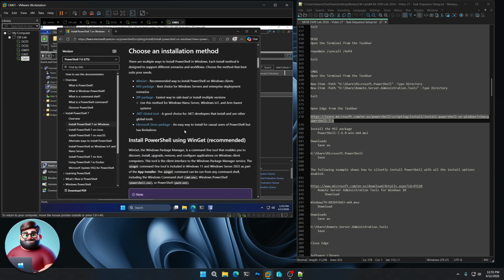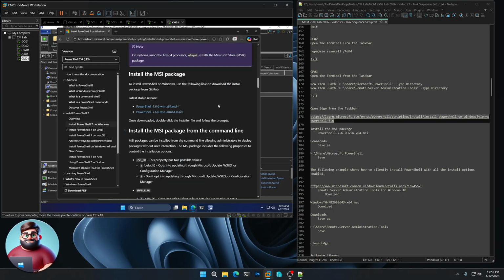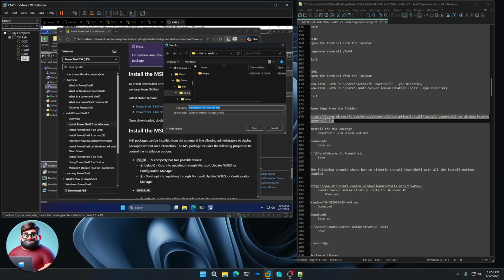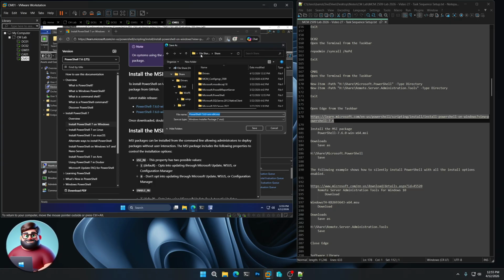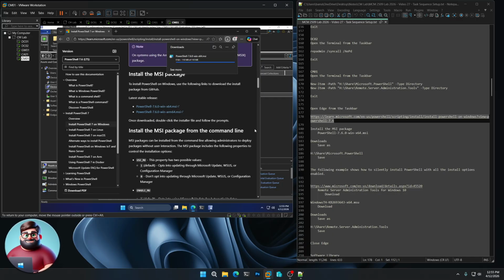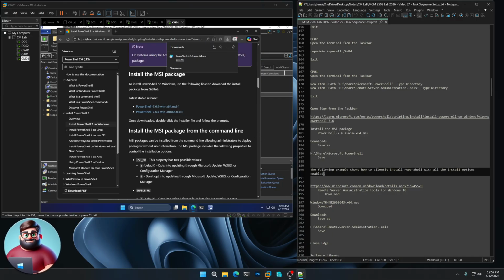We're going to look for the install MSI package, which is down here. We'll see the x64, click on that, save as. We're going to go to our H drive, share, and we're going to go to Microsoft.PowerShell and save there. Now, the following example shows how to silently install PowerShell.